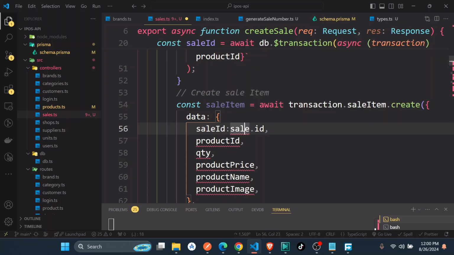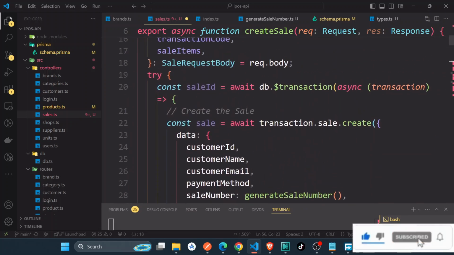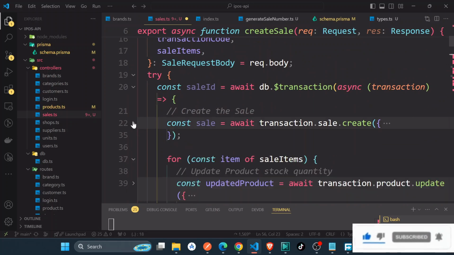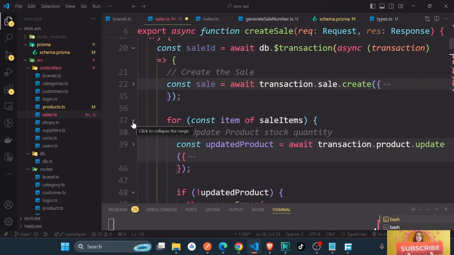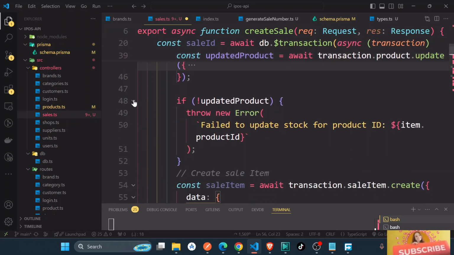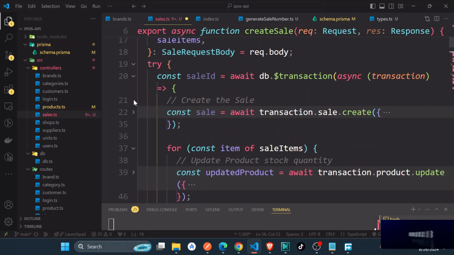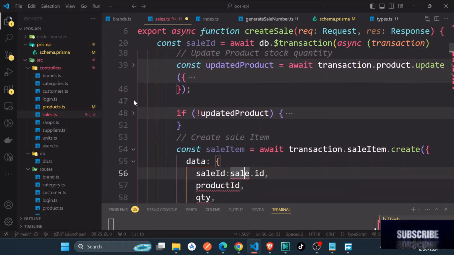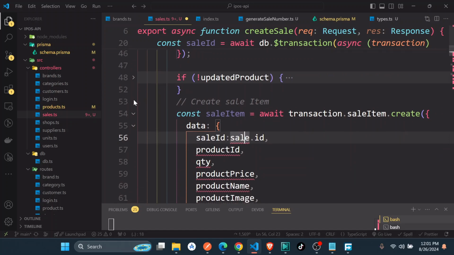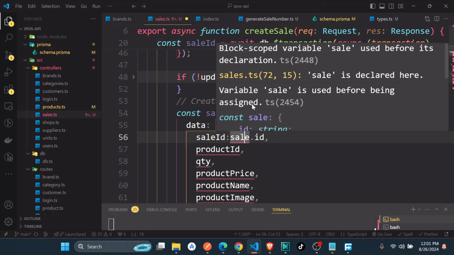So it's saying sale is used before initialization. But we have this sale here. I thought it just becomes like a global scope. I don't know. Is used before being assigned.